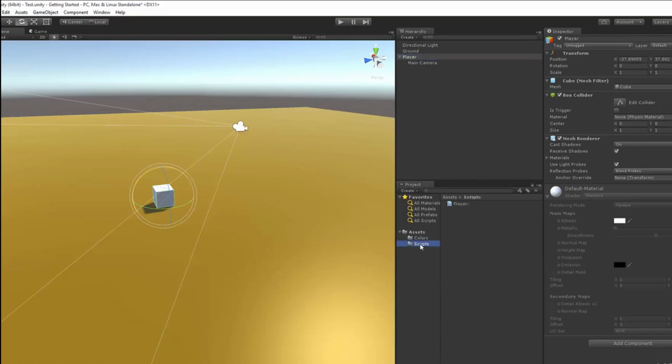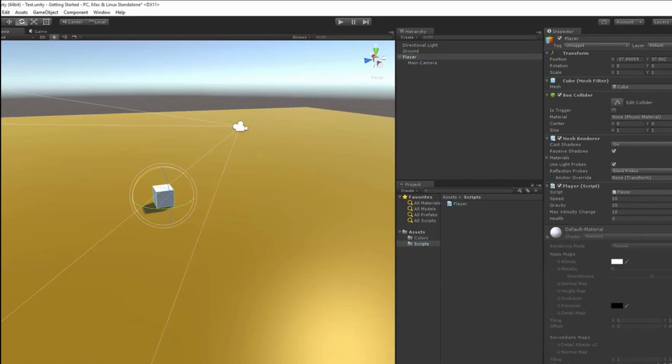Now in our player, let's assign the player script. As you see, everything that is public is here, and our health is 0. And the reason why that is, and it's not some weird number, is that undefined public variables are set to their default. That works for the basics, it's not always true, but it works for booleans that are not set, which are equal to false. In the inspector, they're public, and so on.